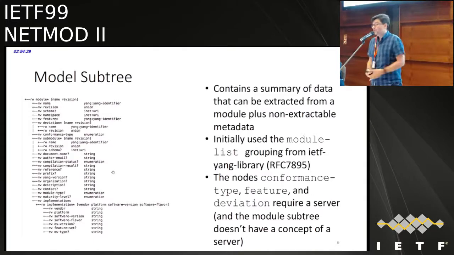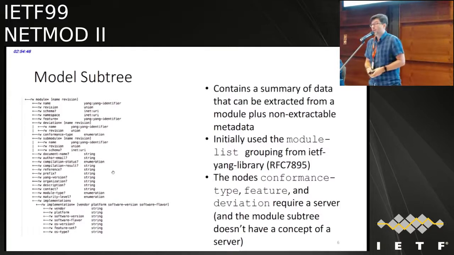Here's the tree, so this is the full tree as it stands in the 00 draft. We are also, as I'll say on the last slide, working with the new semantic versioning, kind of rapid development approach here. So in our GitHub repository, this has already changed based on what we learned from the hackathon.